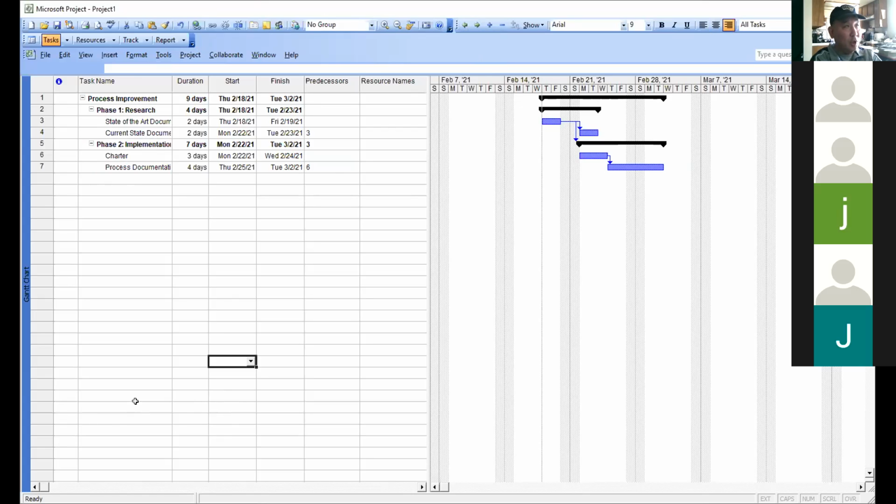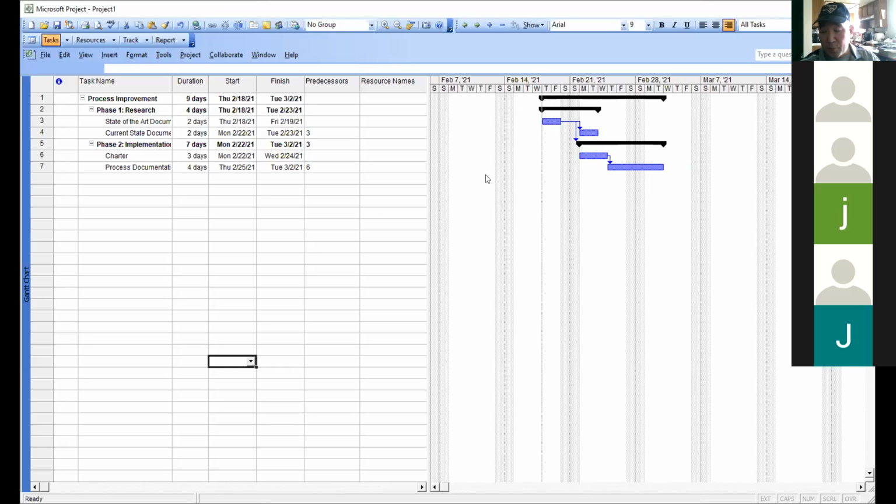Okay. And so you could see it gives you kind of a nice breakdown, right? Here's the whole project, the black. This is phase 1 with these 2 subtasks under that. Here's phase 2 with the 2 subtasks under that, so that you know that these are the different phases and these are the subtasks.